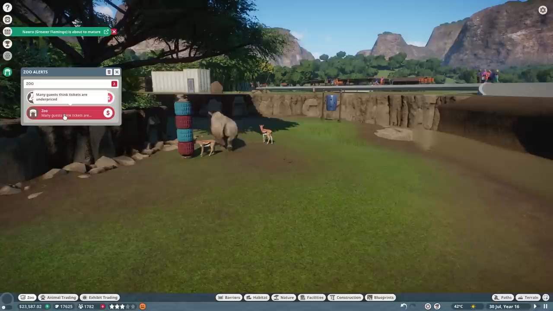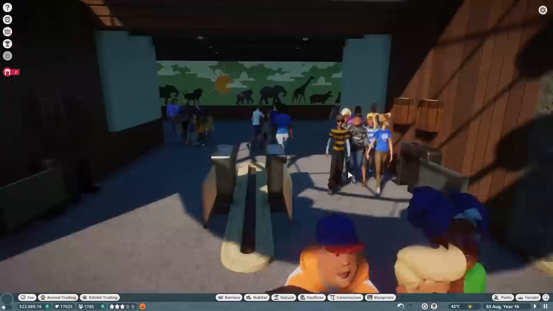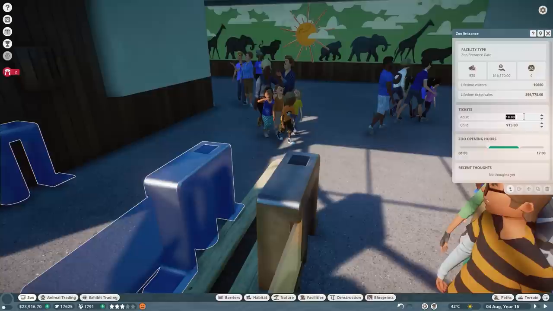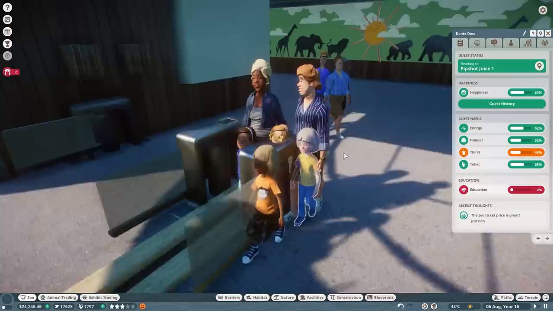Oh, the tickets are underpriced. That's a really good thing. Someone did mention that if you raise the ticket prices, you should actually just click on someone that comes in. So we're going to go in here. We actually did not raise it for a while, so I'm going to make this 25, 22. And now I'm going to play the game. These people are coming in. Can I click you? Well, there's no one.